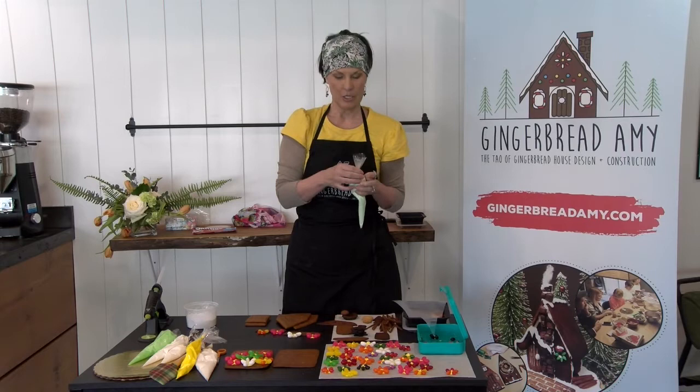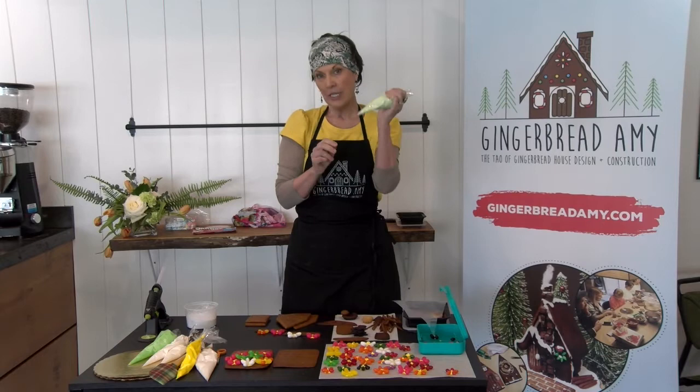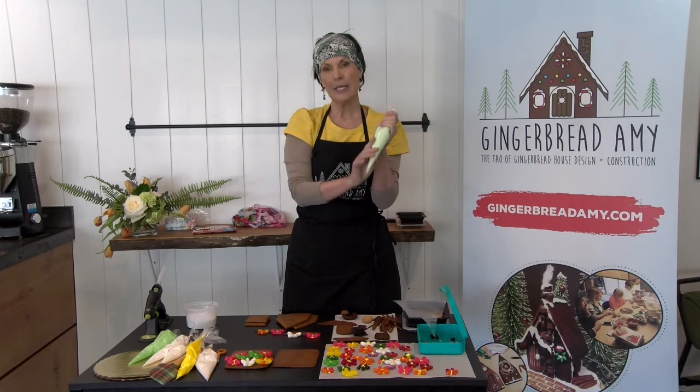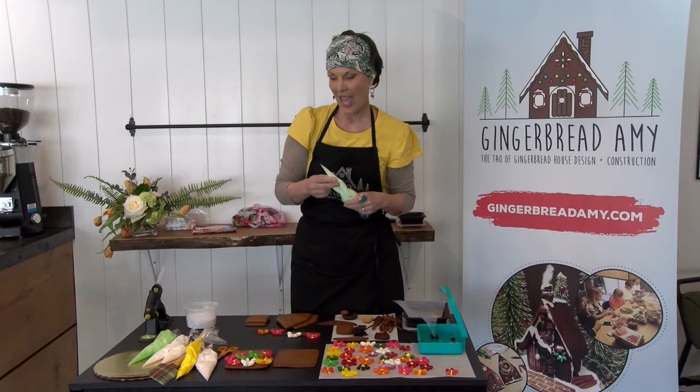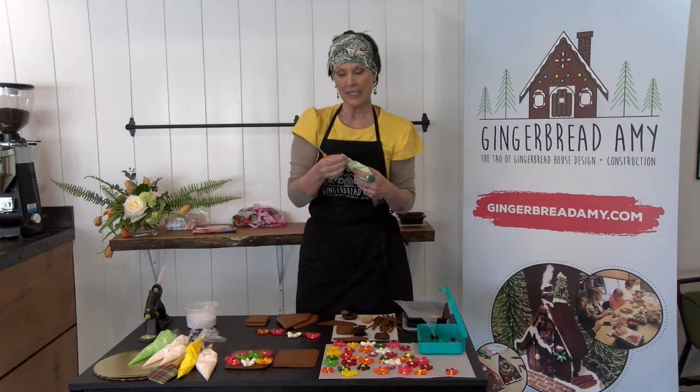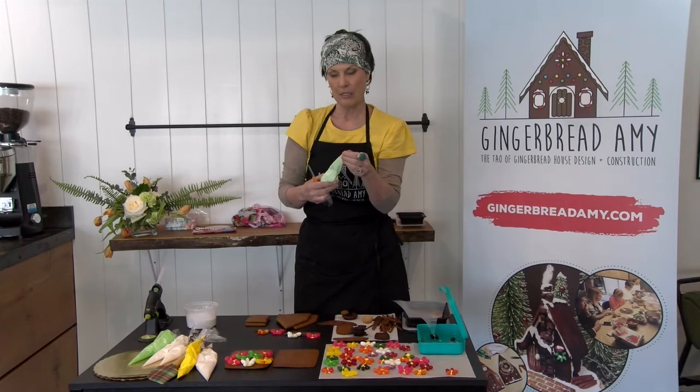So, but I have green for spring. Royal icing, I keep it in these for a week or two, or I just found out I can keep these up to 6 months. I did a demonstration recently in Ohio at Punderson Manor, and just spur of the moment, went to my car, and I had icing that I had kept there for 6 months. So it had been frozen and thawed, and was still wonderful.